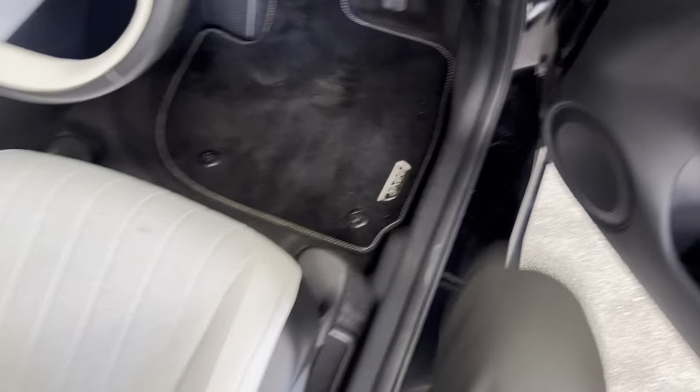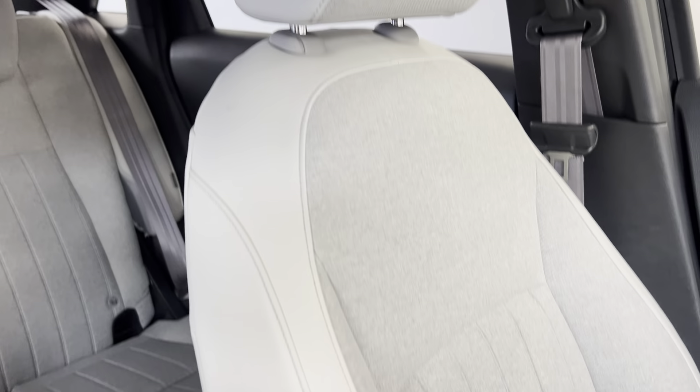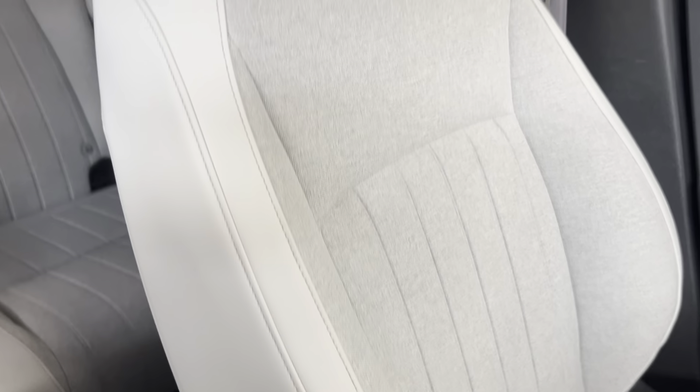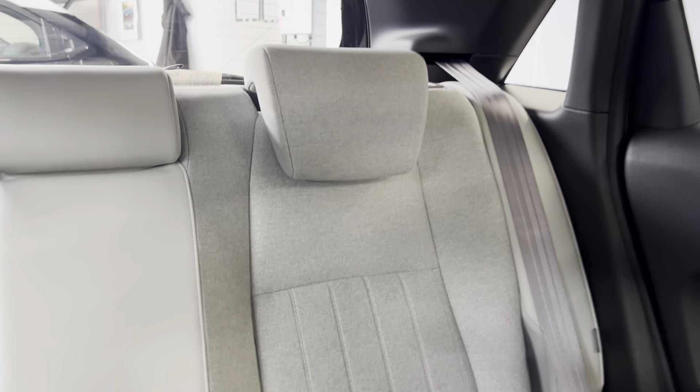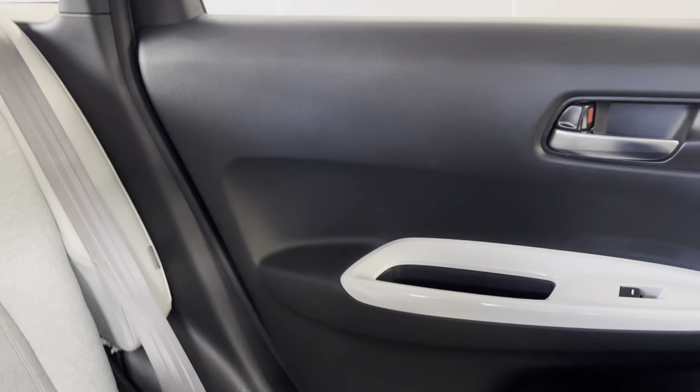That's great if you're carrying any larger items. In the interior we've got half leather, half cream heated front seats with a nice design on them — really lovely seats. As you can tell, with them being white they've been kept in very good condition. In the back you've got ISOFIX points at both sides, the centre part folds down for a centre armrest, and there are black door cards with cream trim.